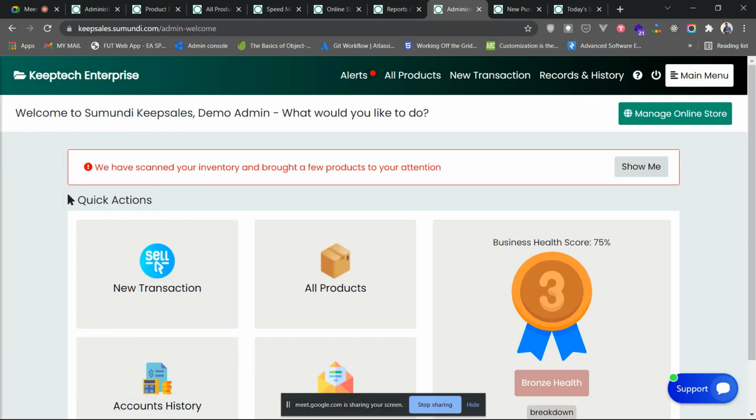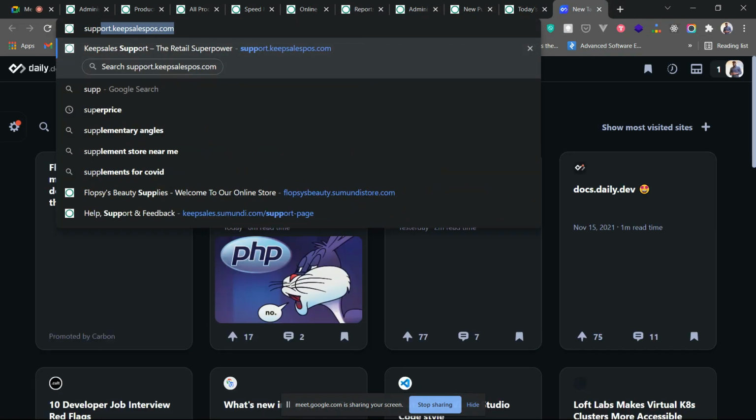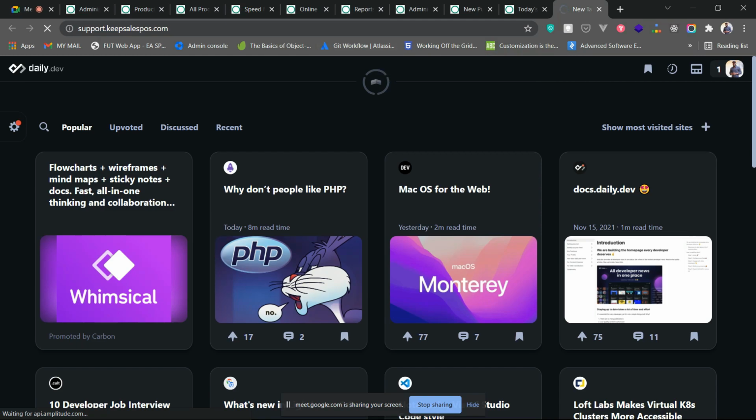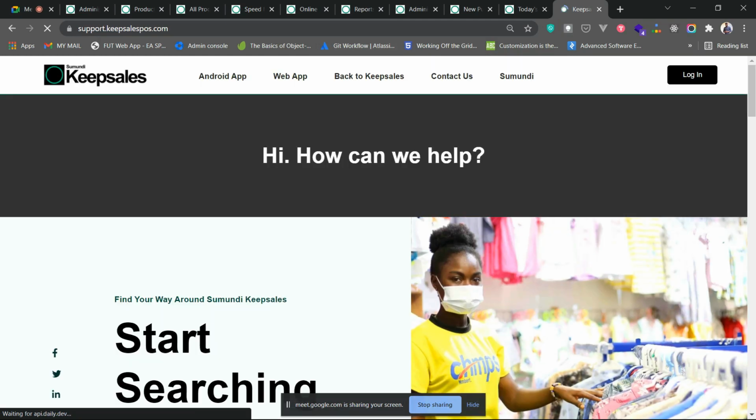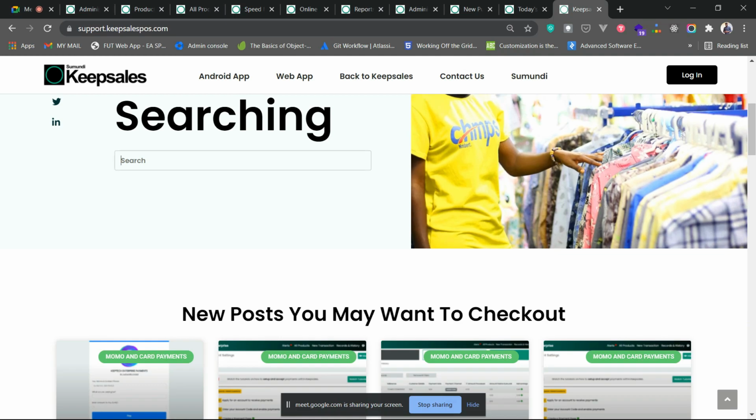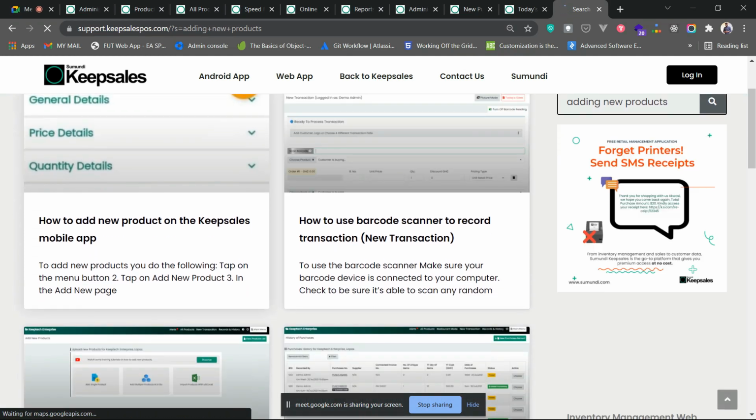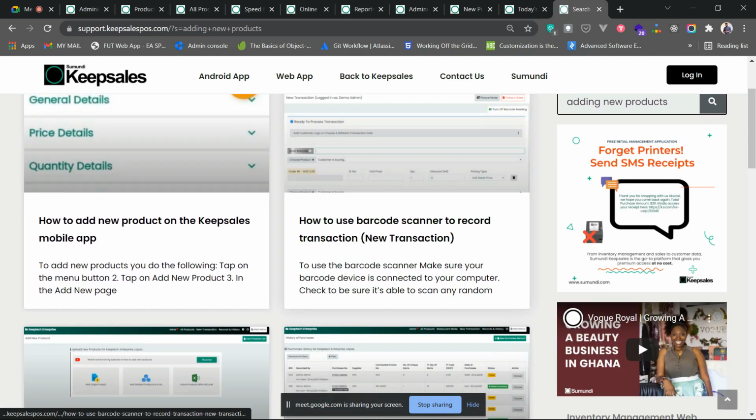And then also don't hesitate to jump straight to the YouTube channel or the support site. It's very important if you want to learn a feature, maybe adding new products. It shows you how to add new products on the Keepsales mobile app and how to use the barcode scanner.